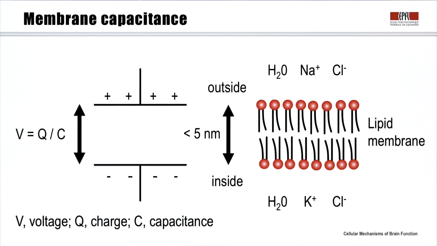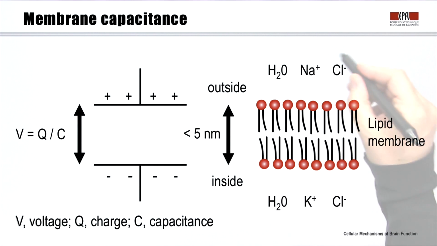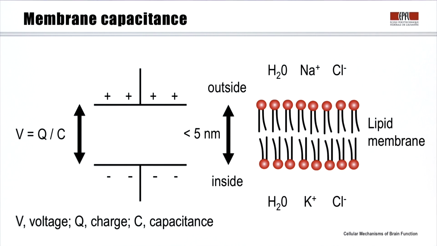That the cell membrane is impermeable to ions means that there can be different concentrations of ions on the two sides of the cell membrane. In a typical cell, there is a high concentration of positively charged potassium ions on the inside of a cell, and on the outside of a cell, the extracellular solution contains high concentrations of positively charged sodium ions and high concentrations of negatively charged chloride ions. So the extracellular solution is made out of salt, just like the salt that we use in the kitchen.